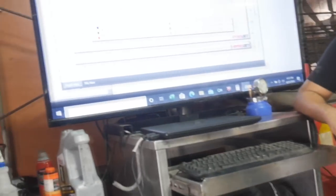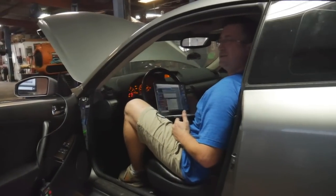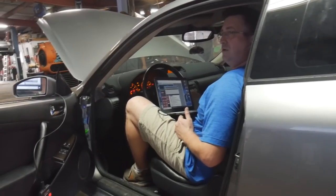That's awesome. Even on ethanol, even on a good amount of work, they'll usually still end up somewhere in the 270 range on this dyno. So that's very good.